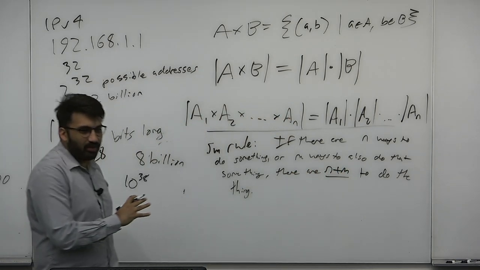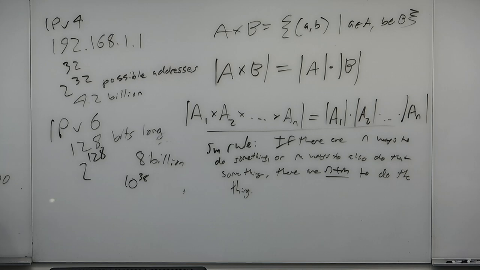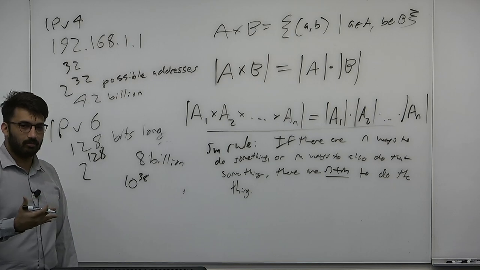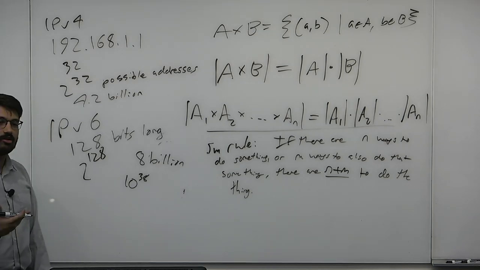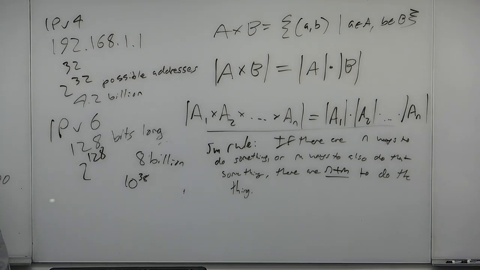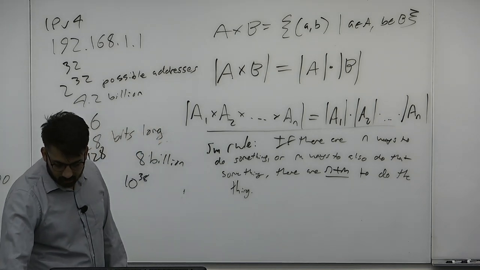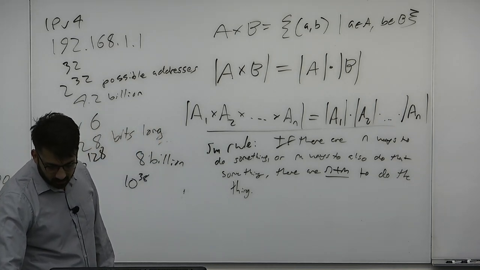The rule is vague. You don't have to memorize the rule, because what is a thing? What does that mean, right? Every time you do a problem, you're not going to delegate to the sum rule, saying, oh, by the sum rule, it's going to be n plus m. Rather, you'll just intuitively know, oh, I'm doing this thing, so it's going to be this number of ways, right? Here I add, here I multiply. That's sort of what's going on. Trivial example. The sum rule is, I think, far less interesting.